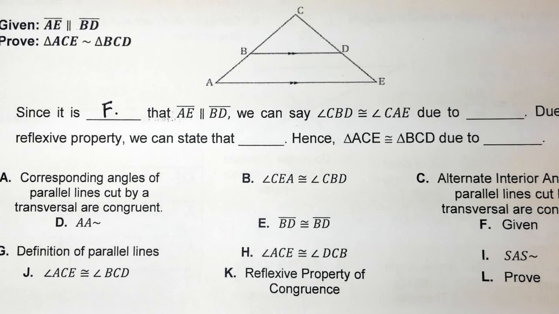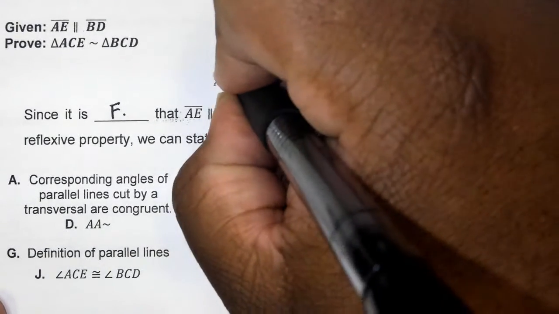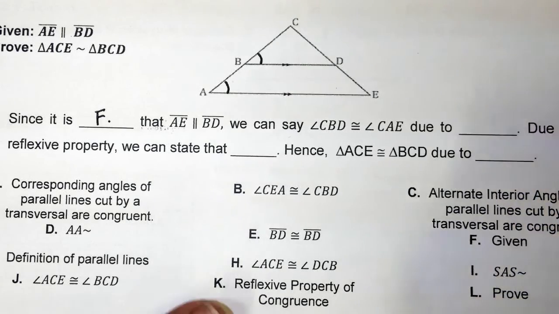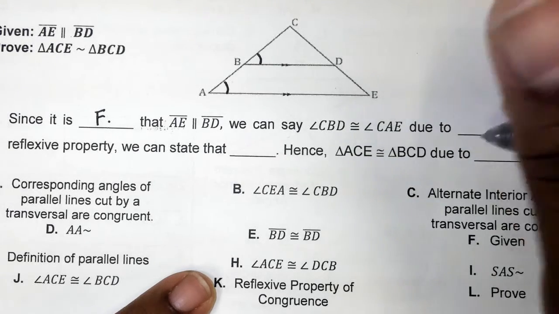Now, y'all dealt with me long enough with these proofs. Before you sit here and try to write any silly little answer in on this blank right here, what should you do since they call two angles congruent? Mark them on the triangle so you can see them. They said angle CBD was congruent to angle CAE. Once you do that, it really informs you on what you're looking at. How do you know those two angles are congruent since they call these parallel lines? Due to what? Due to A. Corresponding angles of parallel lines cut by a transversal are congruent.